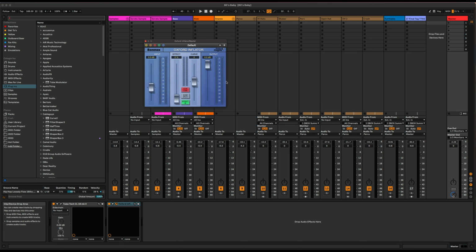My fourth honorable mention here is going to be the Sony Oxford. I wish that you could resize this. That's kind of my biggest complaint about this, with a couple other plugins like Masterplan as well. But this one, come on. This is a classic and a goodie. This is still really good. It finds its way on a lot of my mixes still to this day. I use it on a couple of different sources, mainly groups. So yeah, I love this Oxford. And the list goes on and on and on.